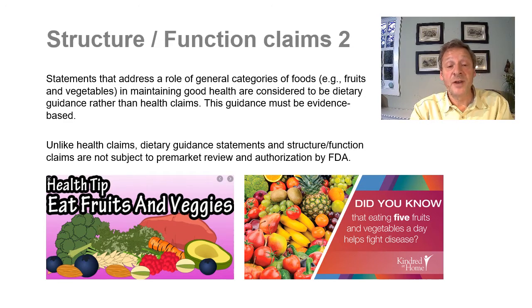Well, those very general claims which relate to certain categories of foods, as long as they have evidence behind them in nutritional sciences, are not truly considered structure function claims or disease claims. They're considered what we call dietary guidance, well-known established facts which your packaging materials just restate. They have to be evidence-based, but FDA will consider that the goodness of eating lots of fruits and vegetables is evidence-based, and therefore it can be mentioned. And if you want to, let's say, market a new variety of vegetable or fruit, again, you can make those general dietary guidance statements on your new variety just because, in general, eating fruits and vegetables is considered to be healthy.